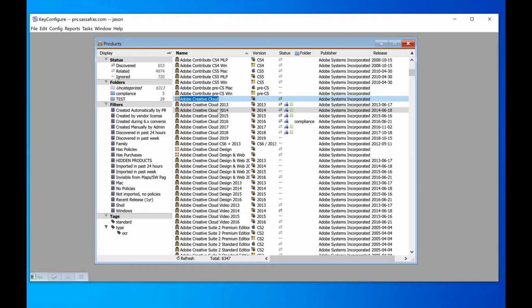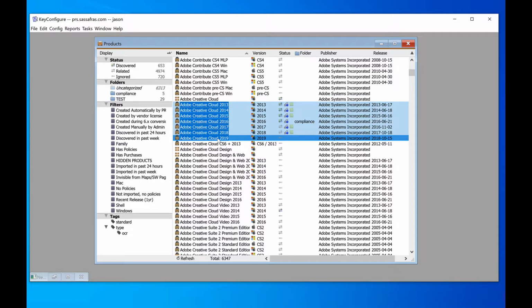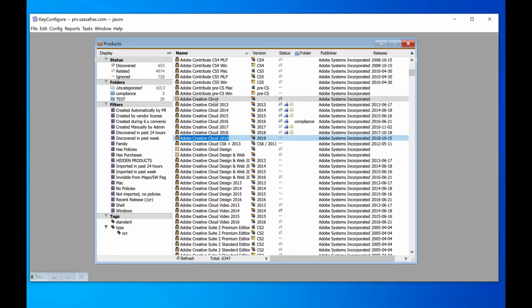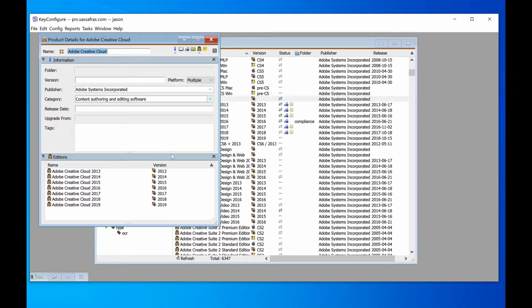For example, if you place the 2013 through 2019 Adobe Creative Cloud standalone product definitions into a policy for usage tracking, then you have to remember to add the 2020 edition to your policy when it's released before KeyServer will begin tracking usage of that version. If you track usage at the family level, however, the new version will be added to the family product automatically, and your policy will begin tracking usage of the new version without any additional input from you.